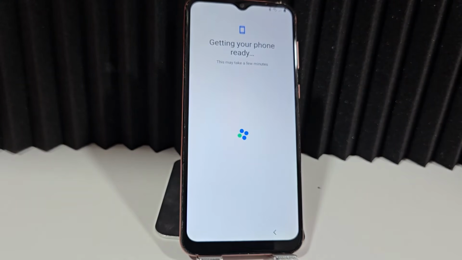I also want to mention that in the description of the video and in the first pinned comment we have other methods, completely different, PC method and non-PC method. We've included those video tutorials in the video description and in the first pinned comment to help us fix our device quickly and easily. In the video description you will find other additional methods.